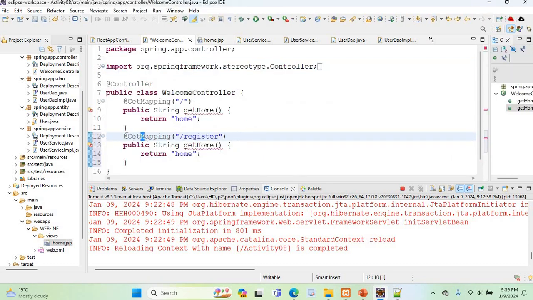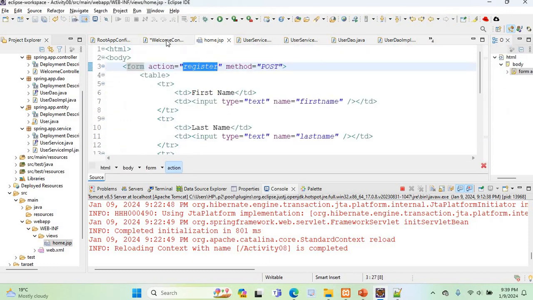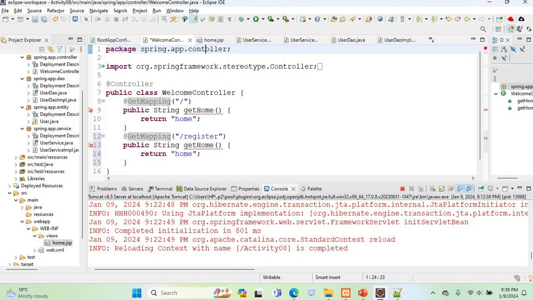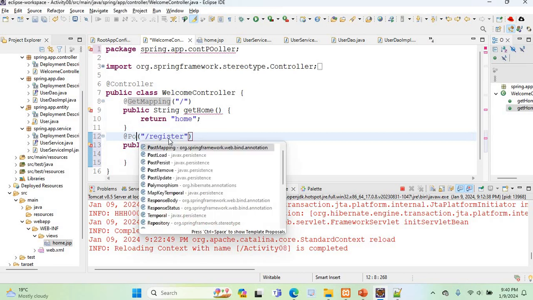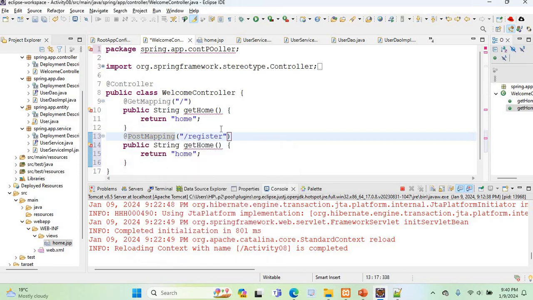But now we are not using get, we are using post here. You can see the method here, that's the post. So I'm going to remove this get mapping, and I'm going to add post mapping. Okay, and I'm going to change this method name, so I will change this name as register.